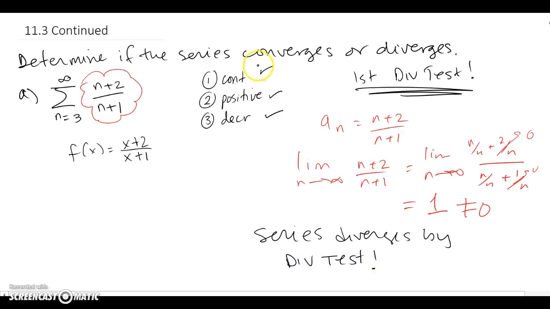So although all the conditions may check, I wouldn't go and do an integral on this and spend more time, because the divergence test gets me there very quickly. Again, the minute it's not equal to 0, you can conclude that that whole series is going to diverge by the divergence test. So though it may seem like you can apply it, and you may very well be able to go apply it and show it, this will be much quicker.